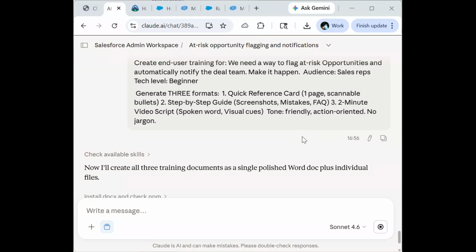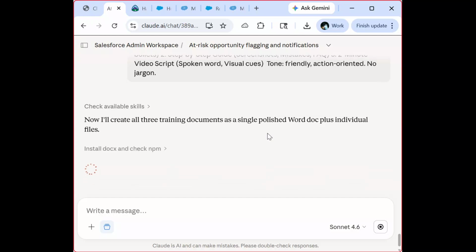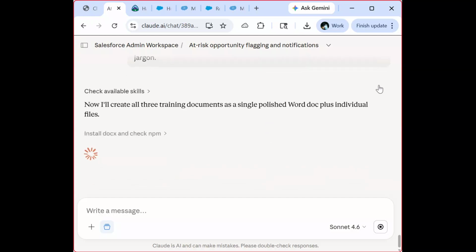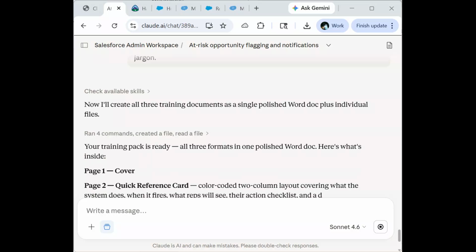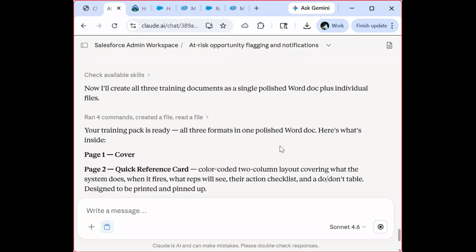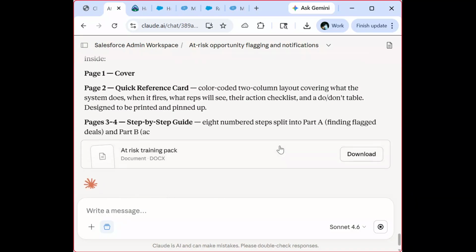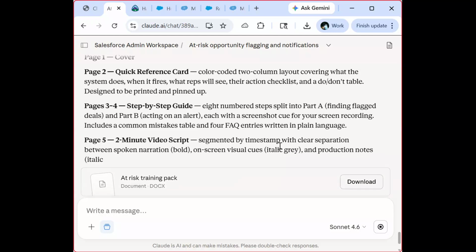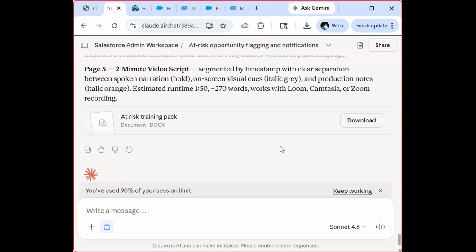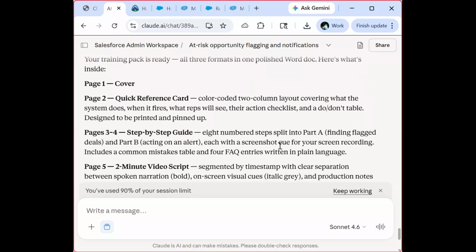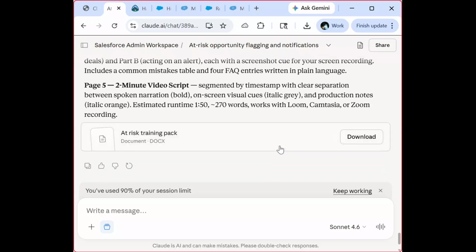So Claude is now generating the documentation for us. Still generating the document for us. Let's see the document generated so far. So this is the document which is generated for us now.